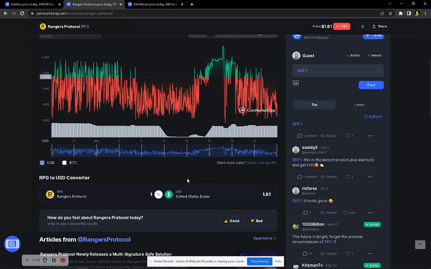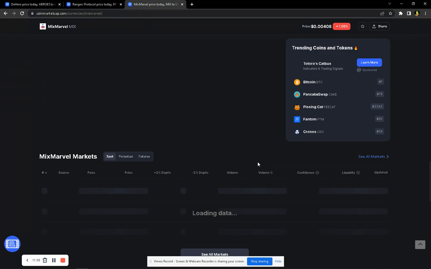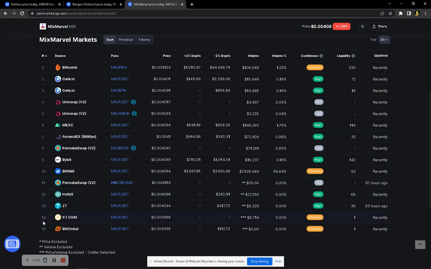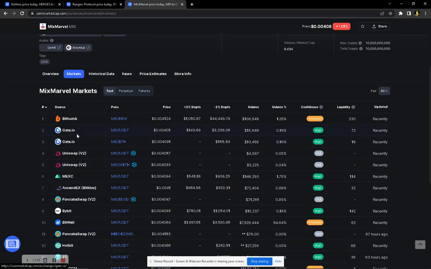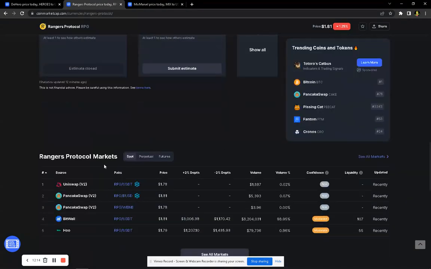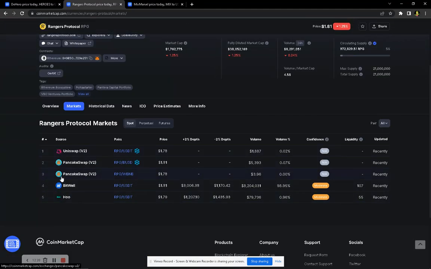Another thing too, guys, what's really good about these two projects here, I don't really know about Mixed Marvel too much, but let's see here. Mixed Marvel is on a lot of exchanges. It is well known. It's not on too many, but it's on a lot. I'm not invested into Mixed Marvel, but I am invested into Rangers Protocol. And if you look at it, Rangers Protocol doesn't have many exchanges or DEXs that are trading this asset. So that right there is a pretty good indication that they will be listing them. And those are huge catalysts for future price action and making some good money.